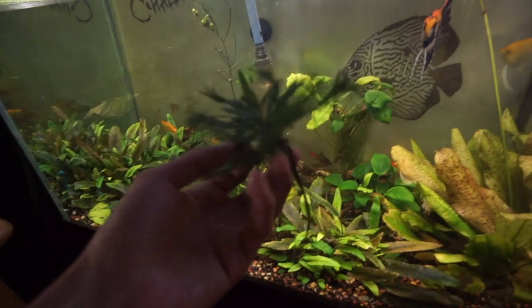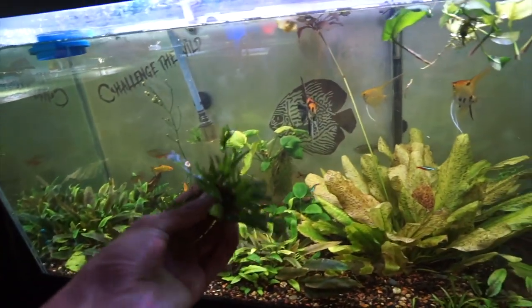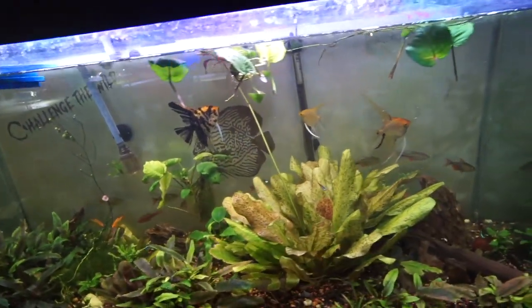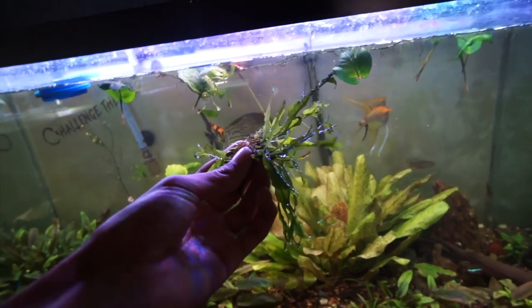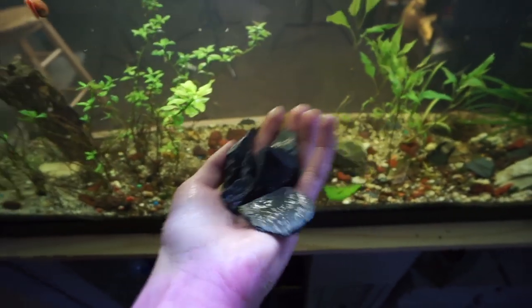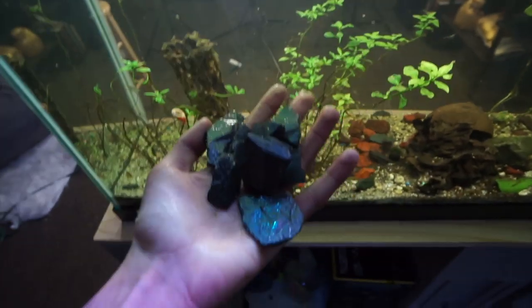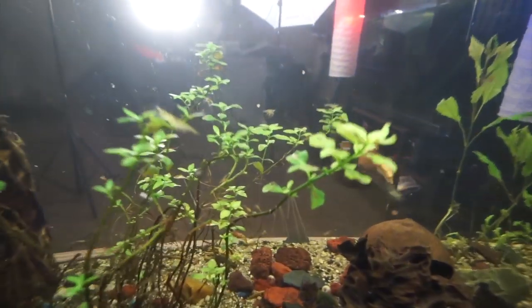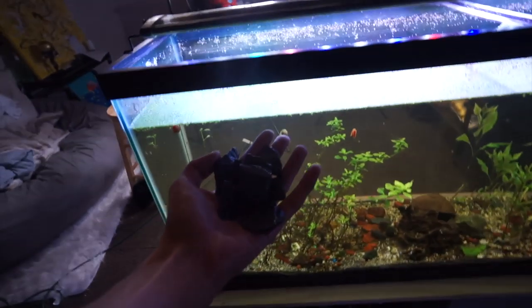Here are the plants we have to put in the aquarium. I didn't want to grab too much because it looks pretty dense right now, and I feel like since I took this it might encourage the other plants to propagate. I'll just wait a little bit longer and let some more plants grow in. The rocks I'm going to be adding are these stone slates. This type of rock is beautiful — it adds a really nice texture to your aquarium. It's more flat and tends to be a little bit more sharp, so it looks more aggressive and cool. It stands out a lot, and since it's black against the light sand substrate, it'll look really cool. I'll also try propagating some of the Ludwigia we got a couple videos back, although most of it is dying unfortunately.